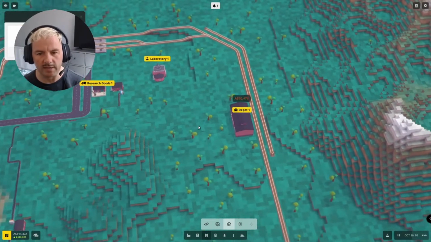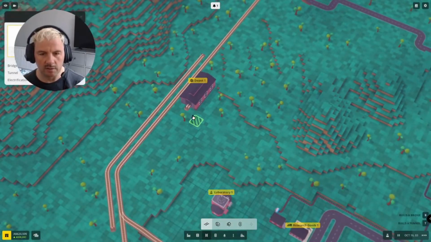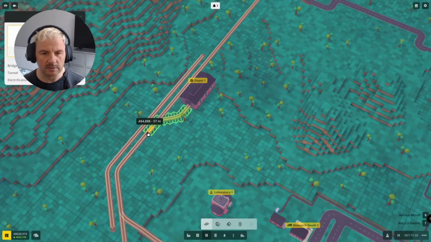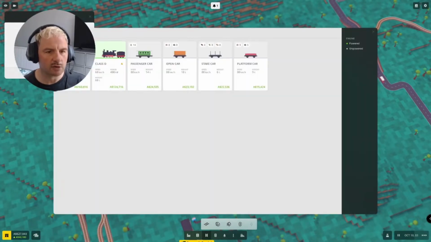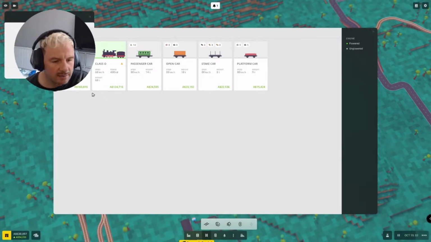Yep, so he can go straight in and do his collections. Okay, let me do the depot with this. Yep. Okay, so with the depot, we would buy, let's go here to buy, 160,000. Okay, I think I'm going to get that one.